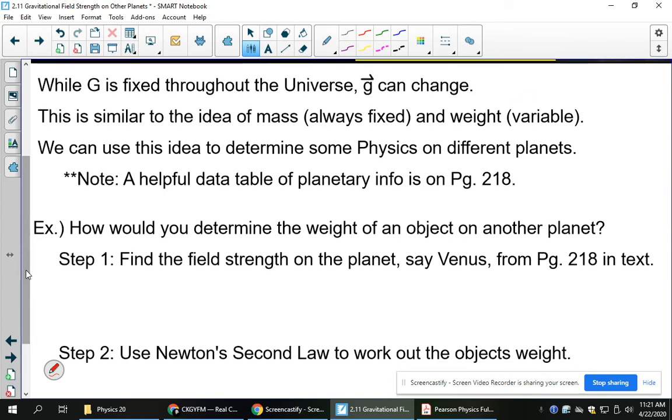This is similar to the idea of mass and weight, which some students are still struggling with. The mass of an object is the same no matter where it is in the universe. The mass is how much matter you're made up of. So I'm made up of the same amount of matter whether I'm on Earth or the moon, but my weight is very different on Earth than it is on the moon. Since little g is bigger on Earth than it is on the moon because of Earth's bigger mass, I have a higher weight when I'm on Earth than I do when I'm on the moon.